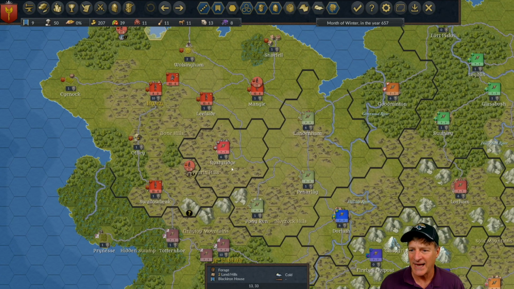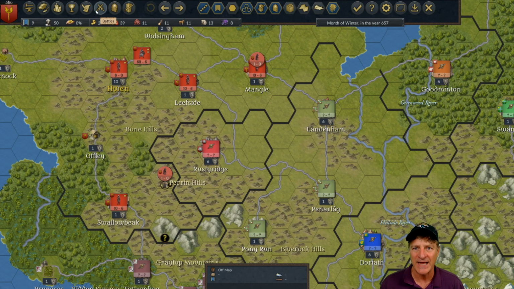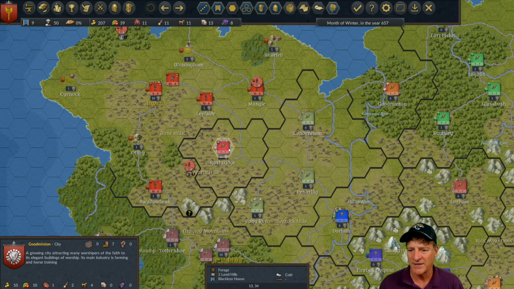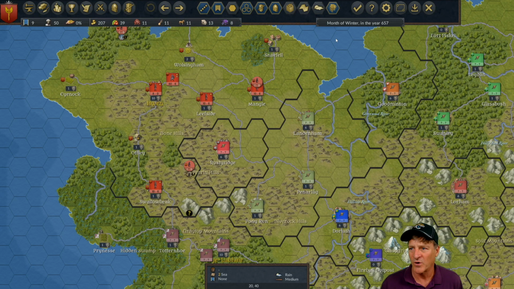Now, militarily, I think we probably want to go after this Black Iron House here. Let's take a look at that, because we're supposed to expand, and that would be good to just get out of the way. And that's a city here. That would be nice to add to our growing kingdom. And if we look here at the diplomacy, what is Black Iron House? They're lawful. I think we could go right to war with them. Yeah, actually, let's wait 1 turn before we do that. So we are not going to go to war with Black Iron House.